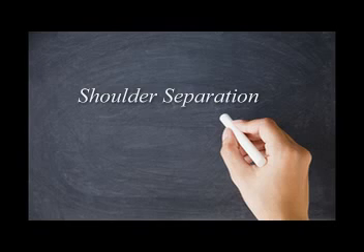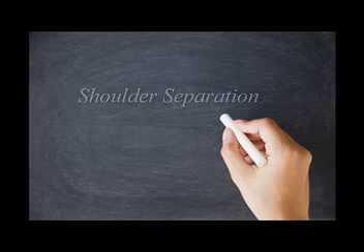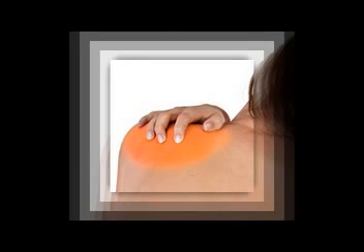A separated shoulder is where the clavicle bone, which is the top knot basically on the top of your shoulder, connects to another bone called the acromion, and there are a couple of ligaments there, and when there's a certain amount of force, you can get either a pain syndrome or actually a rupture of the ligaments. Sometimes that can be surgical, sometimes not. Extremely common in hockey players, football players, and lacrosse players from getting hit in that direction.